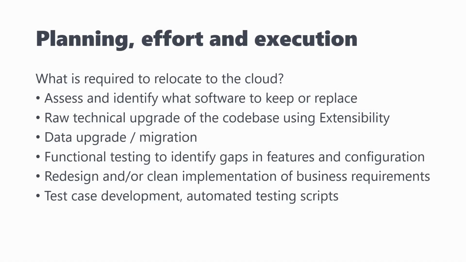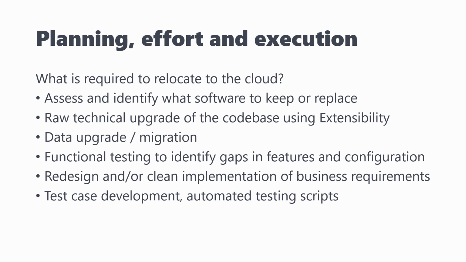Now let's have a look at planning, effort, and execution of an upgrade. So, what is required to relocate to the cloud? First, we need to assess and identify what software to keep or replace. As you have seen, we are running a lot of solutions on top of Dynamics AX, and some of them can actually be redesigned. So we can use newly introduced functionality, like the warehousing application, as an example. And in some cases, we have to change how we integrate the software because the underlying technology has been modified. So the first step is to do a raw technical upgrade of the code base, convert overlayering into extensibility, just get rid of the errors so we can start having a look at what functionality can stay and what has to be redesigned.